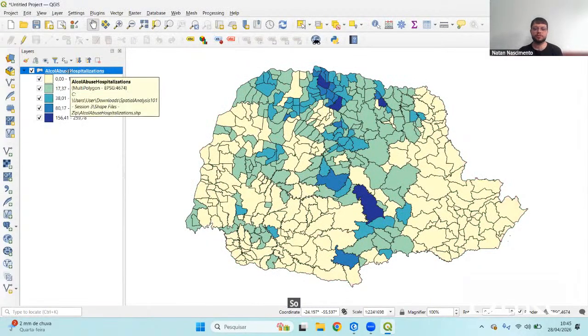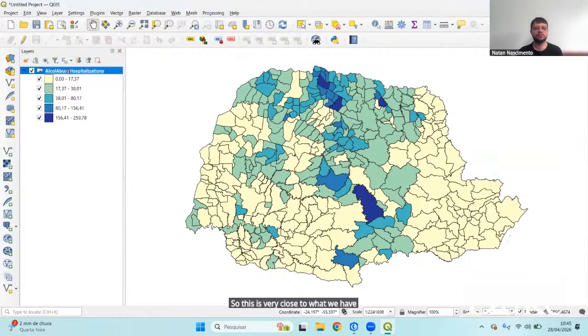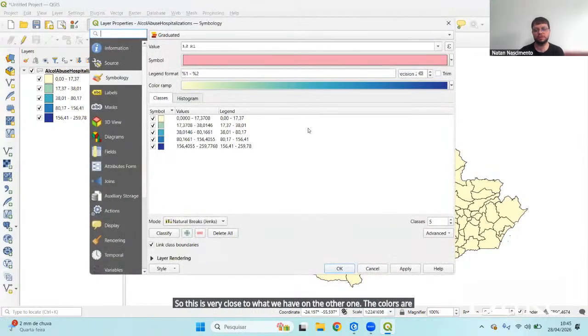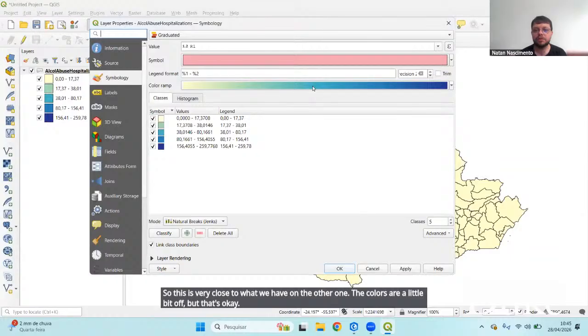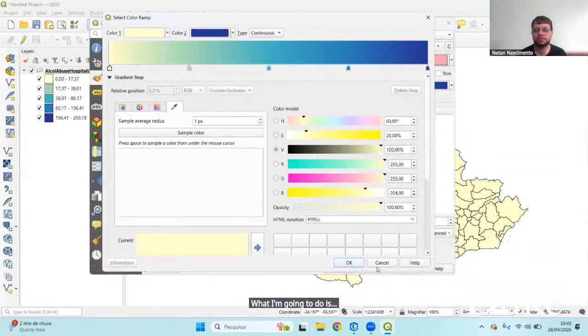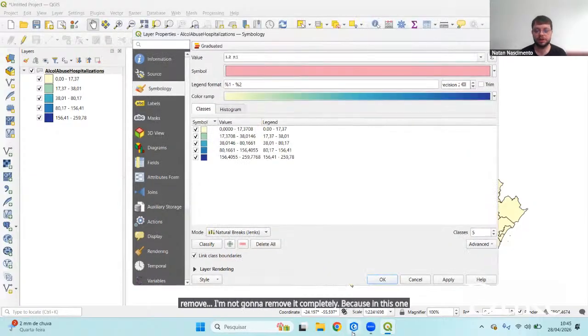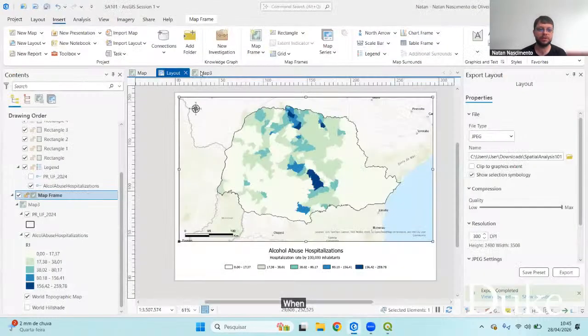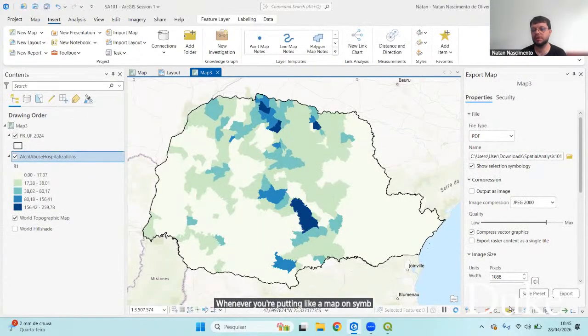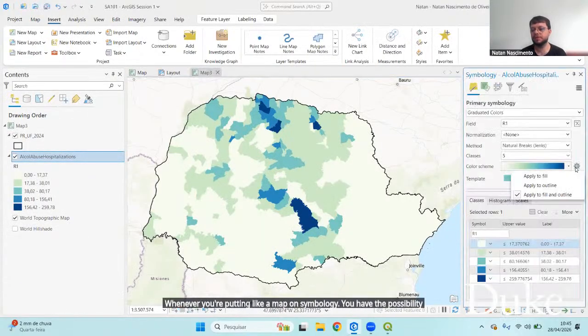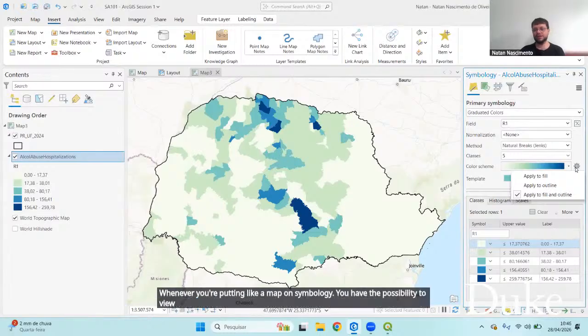So this is very close to what we have on the other one. The color is a little bit off, but that's okay. What I'm gonna do is remove the outline. I'm not gonna remove it completely, because in ArcGIS, whenever you're putting symbology on a map, you have the possibility to fill an outline and it's going to be the same colors.